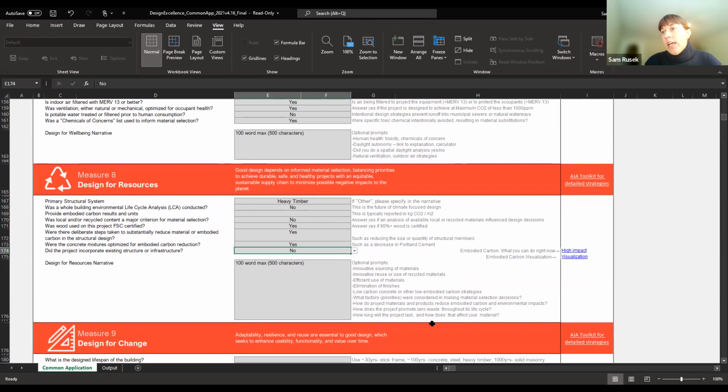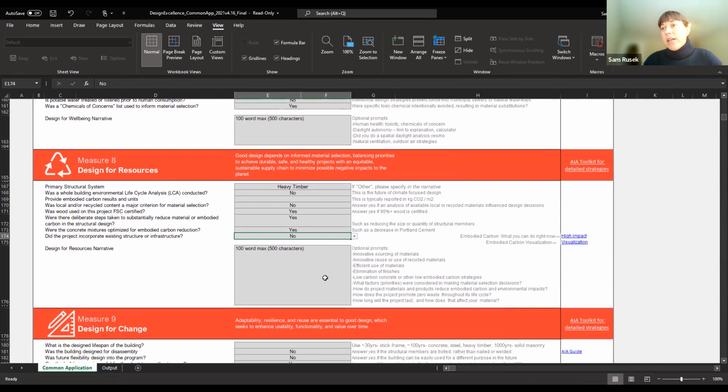Was there anything else about promoting zero waste, maybe even on the construction site? And again, this isn't a checklist likely, but some of those strategies could translate, and you can talk about that here. And then efficient use of materials, low carbon concrete we talked about, how long the project will last.